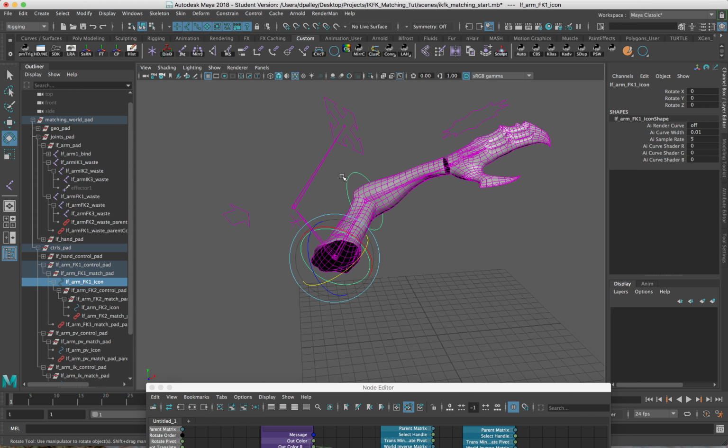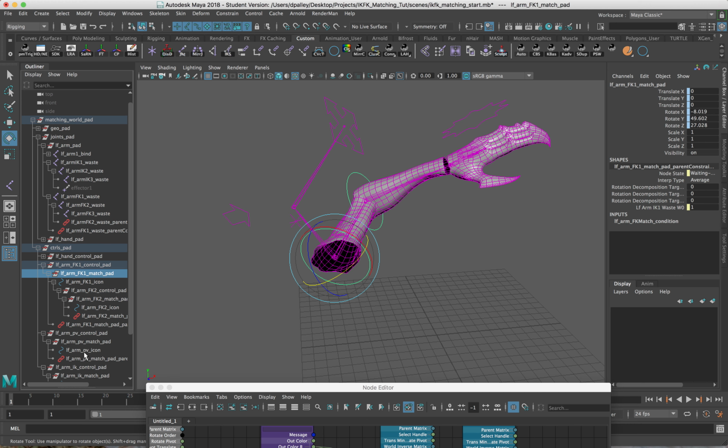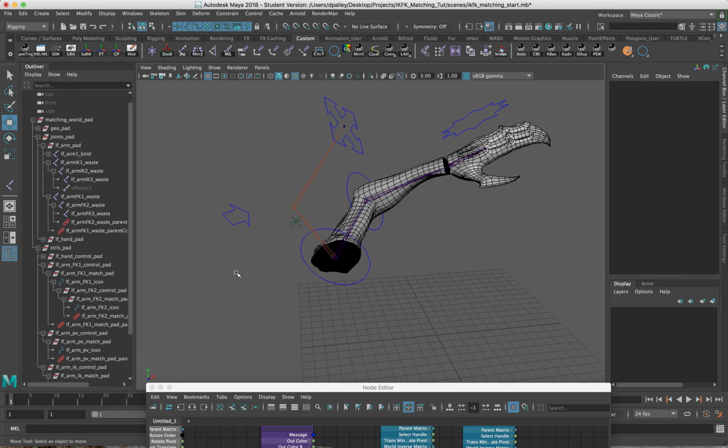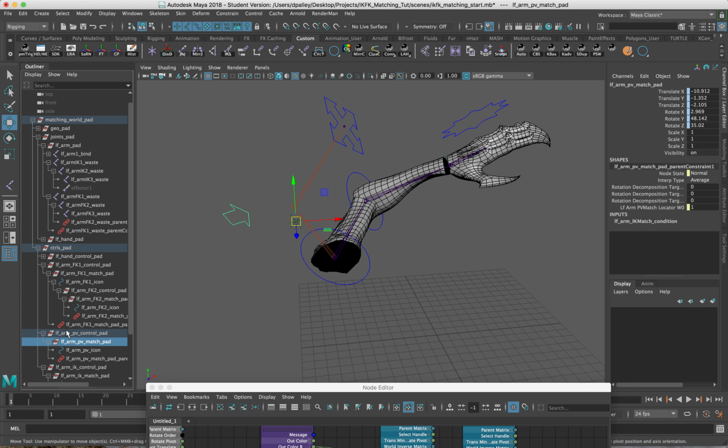Well, why is that? The reason is when we deal with constraints and blocking, what the blocking does, as I've mentioned, is it essentially freezes the constraint where it is and it stops calculating. So if these pads here are essentially frozen, now that these constraints have become active, that's what I mean.